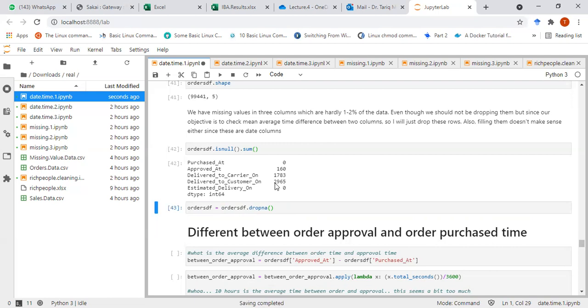How can we fill up 3,000 missing values of dates? I can't even fill up 160 missing values of dates. How can I assume the date, unless I have some previous knowledge, some business knowledge? If the business is going to tell me that you can fill up the missing values in this way, then okay, you can fill up. Otherwise, you cannot. You have to delete those rows in which the date is missing. So okay, now let's take the break.